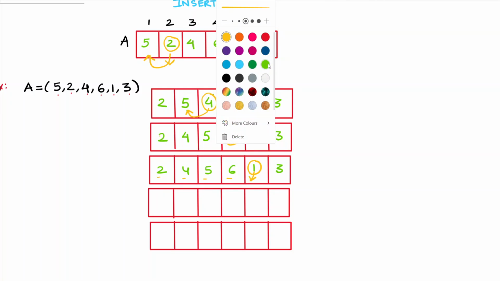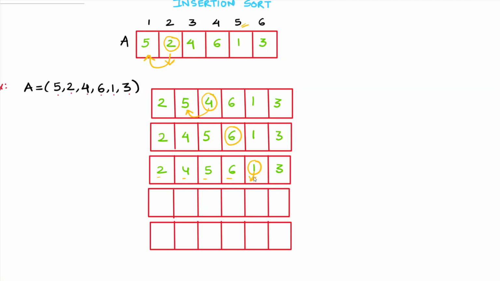So that means now at this stage, we have 1 coming to the first position and 2, 4, 5, 6 will shift towards the right by 1 position. So this is how we get the next set of values. Okay, so now you can very well check over here 1, 2, 4, 5, and 6. Till the fifth position, all these elements have been sorted out. Now the next element under consideration will be 3. That is, the element at the sixth position needs to be checked.